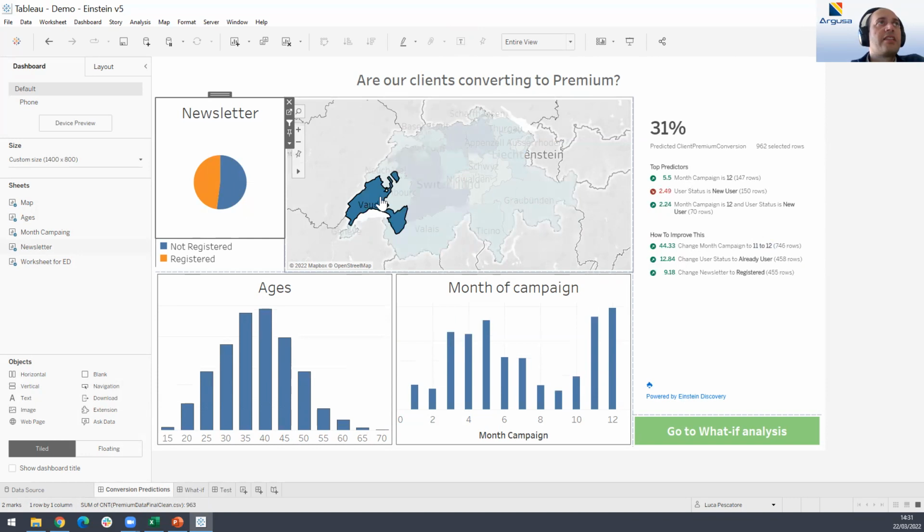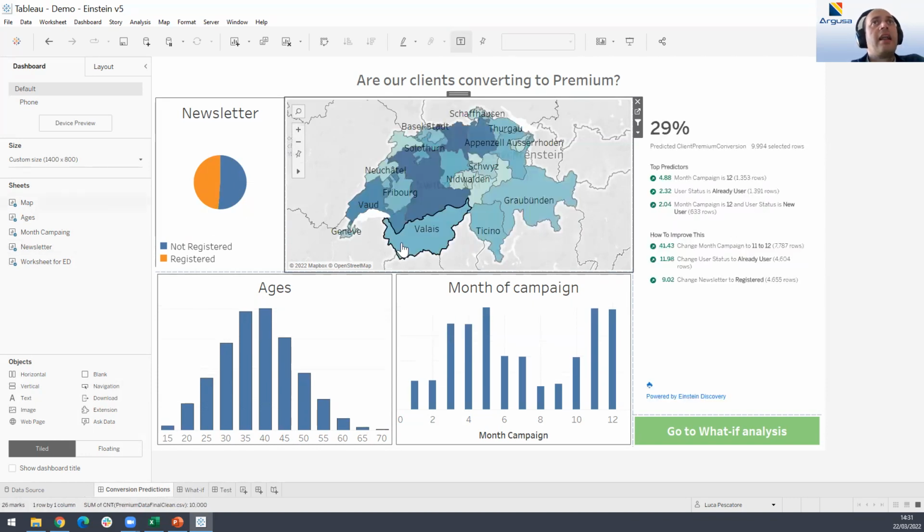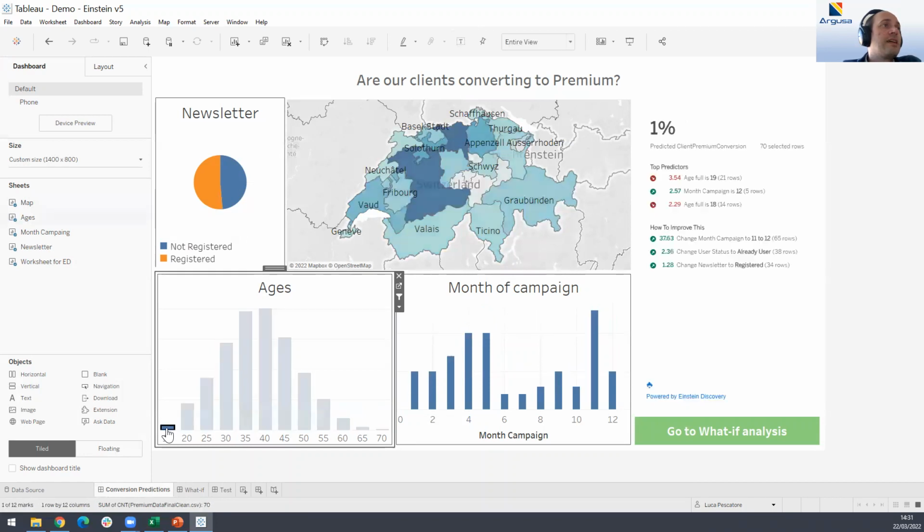And having this interactivity really allows us to gain the most insight from our models, because, for example, you could click on 15 and see that these people have a really, really low probability to go to premium. And so maybe we want to market specifically to these people or add some functionalities to the product that are specific to young people in their teens.